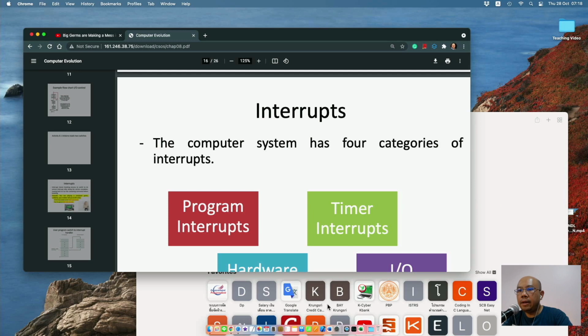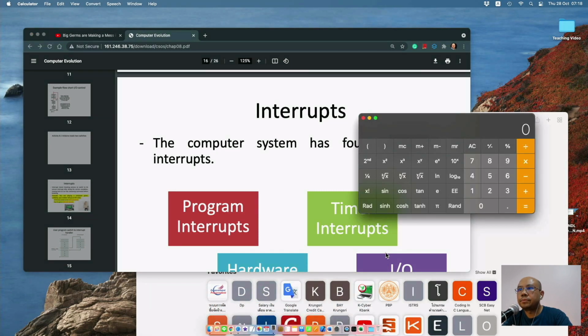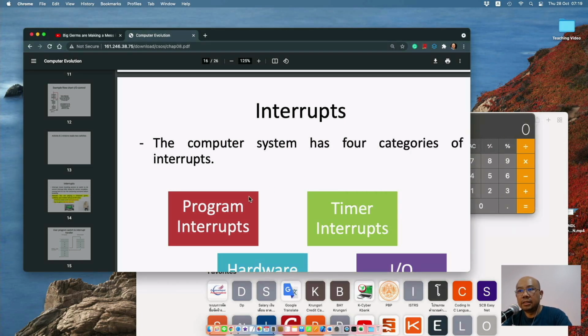And when I open this program, for example, I open calculator. Now my computer has three programs: Chrome, Safari, and calculator. The CPU will switch the service from Chrome to Safari to calculator, switching in sequence like this. So here we call this a program interrupt, interrupt by the program.